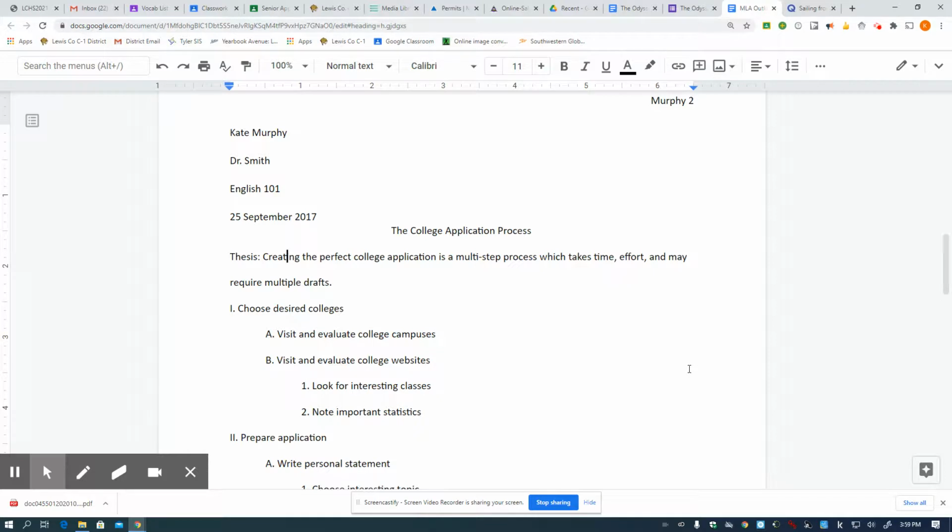So tomorrow, there will not be a Google Meet. It will be a work day. I'm going to post some things in Classroom. Thursday, however, will be the first Google Meet day. So if you are not here on Thursday, in other words, if you are quarantined or a gold day kid and you want to tune in, go ahead during our regular class time and log in to Google Classroom and you will see a link.